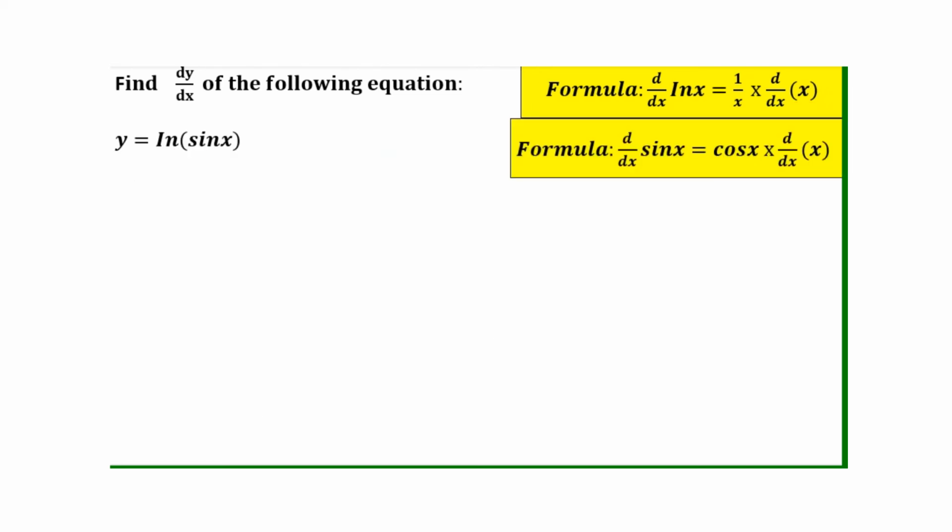So the next example is a combination. Basically, we have got a trigonometric function and we also have got a logarithmic function. So for the trigonometric function, you just go to your formula sheet. You're gonna find the formula like this in your derivative table. When you differentiate sine, you're gonna get cos x. So you just use your formula sheet there.